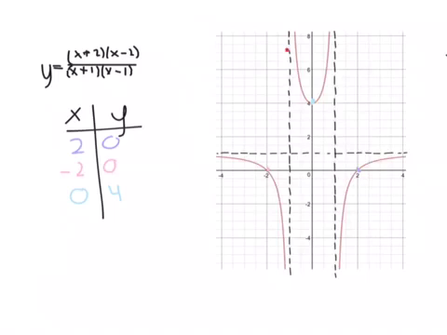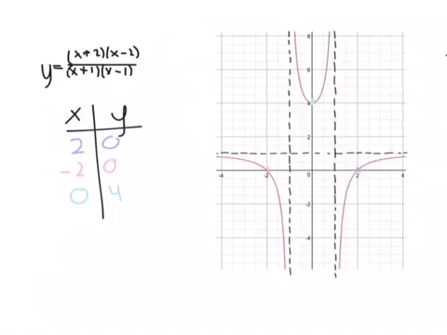So here you can see all the asymptotes. There are 2 vertical and 1 horizontal. To graph this, you only really need a few points. I only got 3 because once you have the asymptotes, you can pretty much guess where the line's going to go. So for my x values, I picked 2, negative 2, and 0, and I plugged them into the function to get my y values.